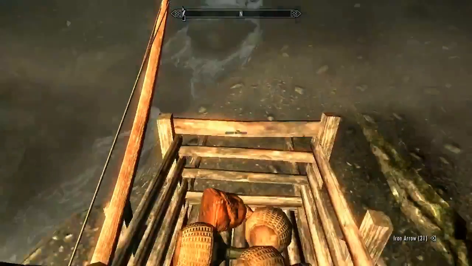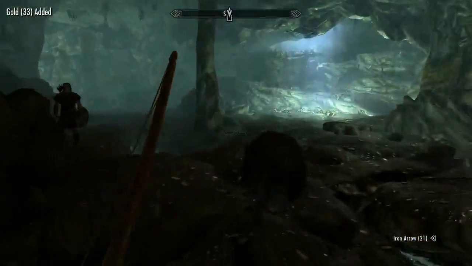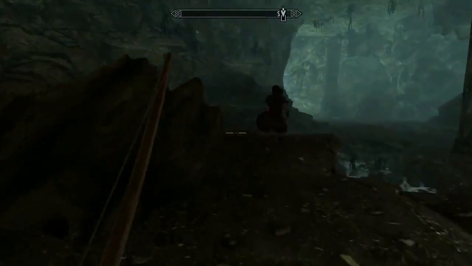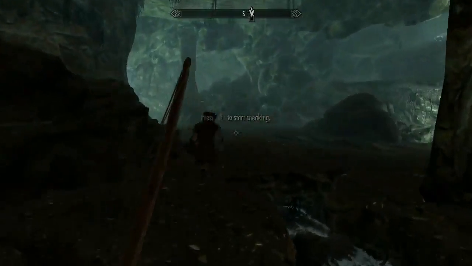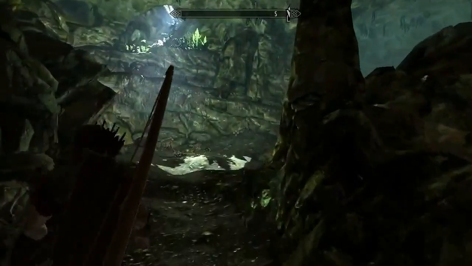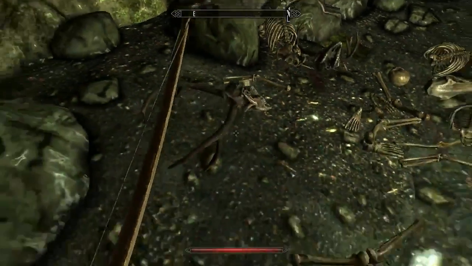There's something in this cart. I'll take the coin first, thank you. Bear pelt, from what I remember, yes, there's bear pelt. Not really interested, to be perfectly honest, with what I got there. That's pretty much the first little dungeon here done. We just gotta head out to the exit now.